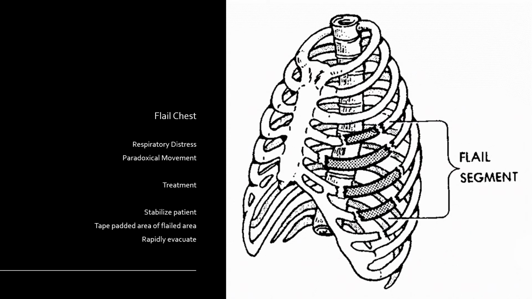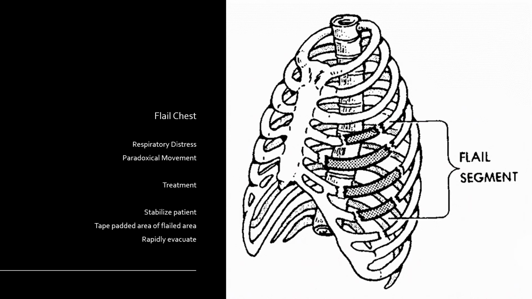The next injury we'll be talking about is a flailed chest, and this is a very, very serious chest injury, and this is usually due to some sort of trauma. So a flailed chest is when 3 or more adjacent ribs are broken in 2 or more places. As you can see in this photo, they are completely broken off from the rib cage and then are basically floating inside this chest cavity. It's a loosening of a segment of the chest wall, and this is very severe because of the implications that it can cause on our respiratory system.